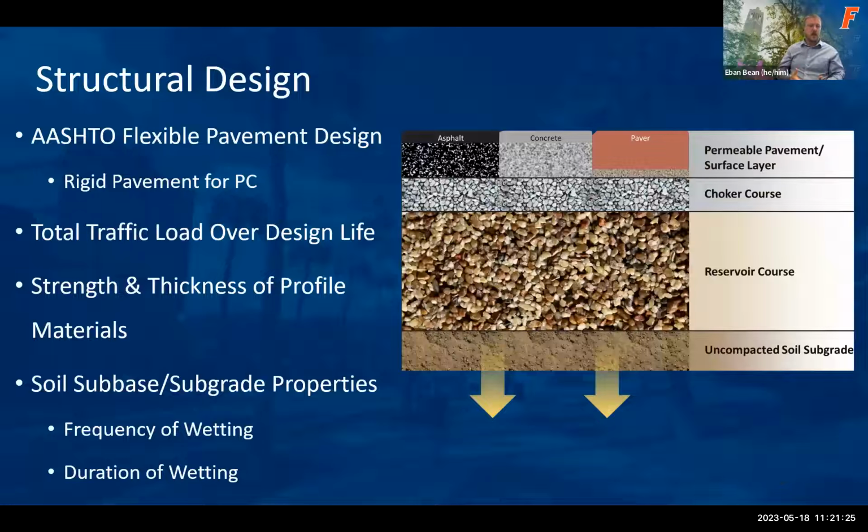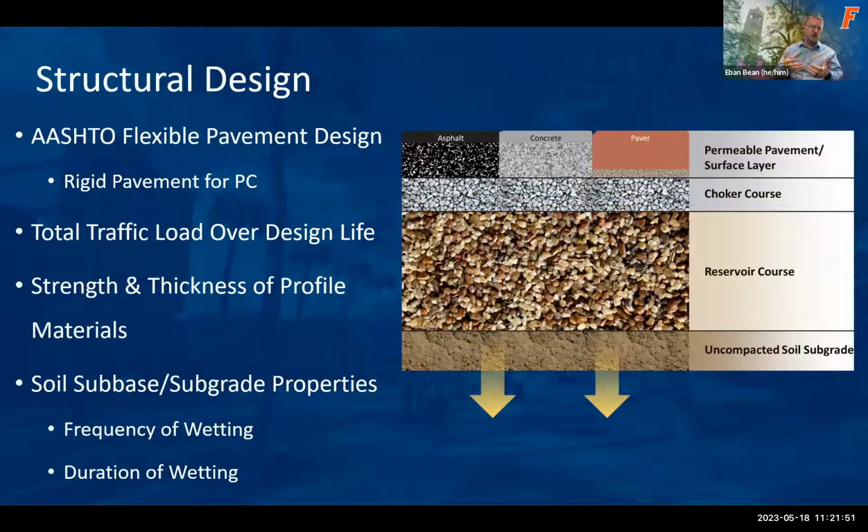With the structural design, most pavements are using the AASHTO flexible pavement design. This applies to grid pavers, interlocking pavers, and porous asphalt. However, with porous concrete, and I'll talk a little bit more about this, it is actually a rigid pavement design because it doesn't flex like a lot of the other pavements can.